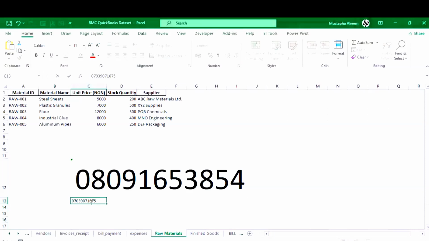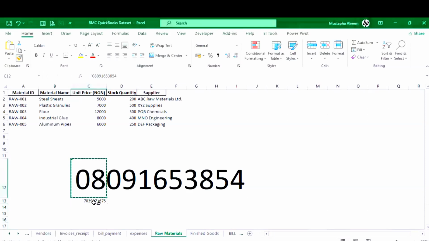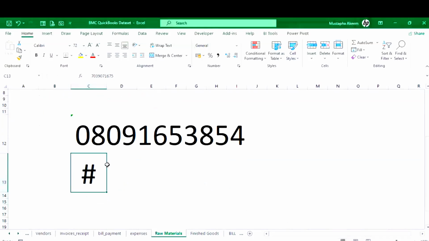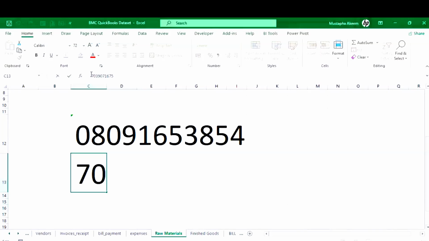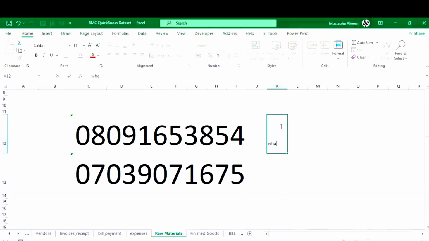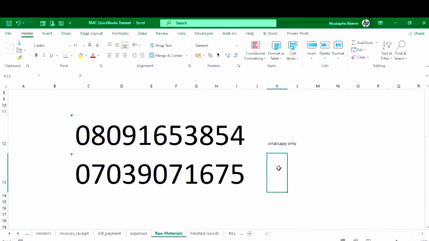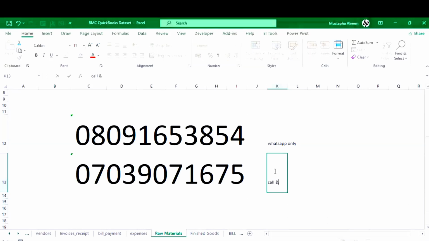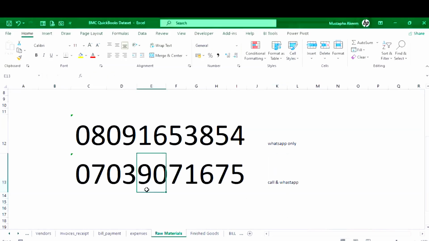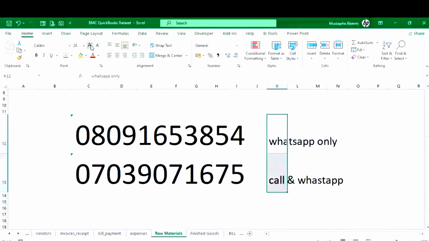This one is WhatsApp only, but this one is call and WhatsApp. So you can reach out to me, and I will send you the link to join any of our WhatsApp groups. So that is that.